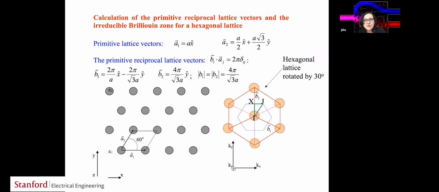Okay, so now going back to real space. So this is the real space lattice. I drew some pillars with dielectric constant epsilon 2 in free space on a hexagonal lattice. People call it hexagonal or triangular. Because the Brillouin zone is a hexagon, but the nearest neighbors form a triangle. So I'll call it hexagonal.